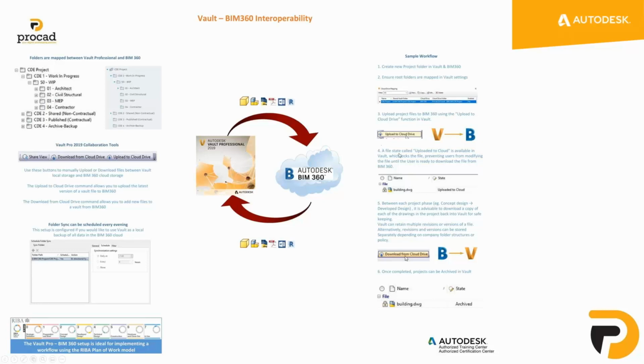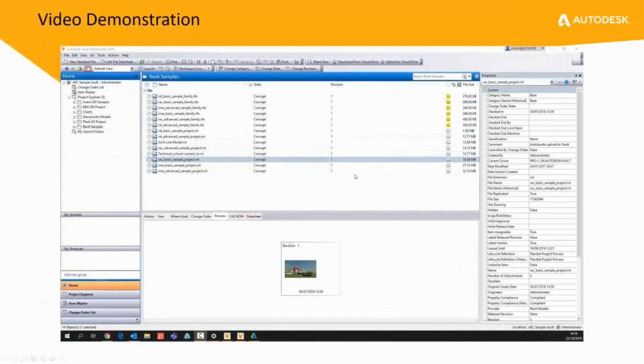So again, your CAD operators in the office have the ability to rev up the files as need be if they want to up the rev. But every time they download the version, a new version will be downloaded into the Vault, particularly if a change is made to that file. And then once projects are complete, files can be archived in Vault. You might be familiar with the archive state if you're in the AEC industry, but this would be referred to as the released or master version of the file in other industries.